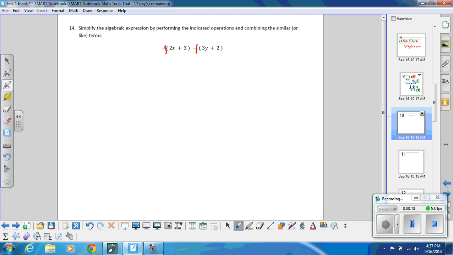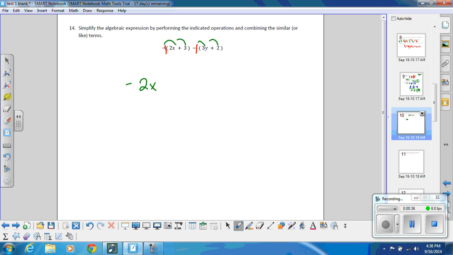You might have been taught that, so that you can look at that as negative 1 and then distribute that negative 1 inside your parentheses. That, or you could just see negative goes inside the parentheses. It's up to you. So I'm putting that negative in, and I multiply the 2x by negative 1, and I end up with negative 2x.